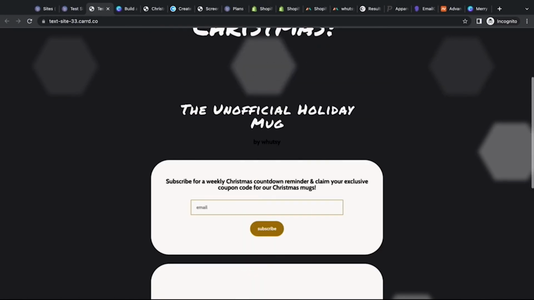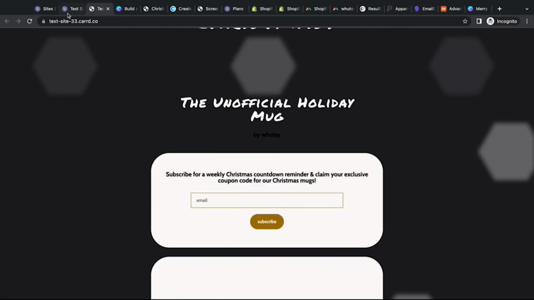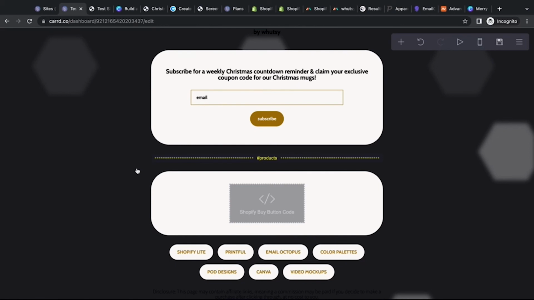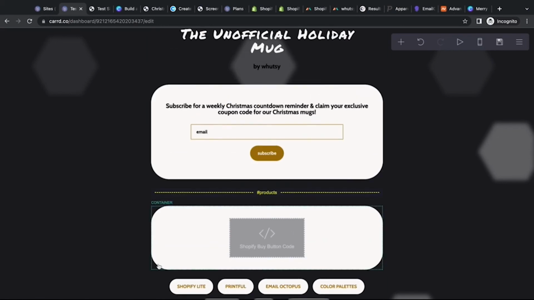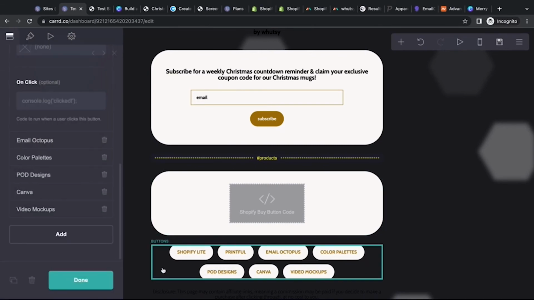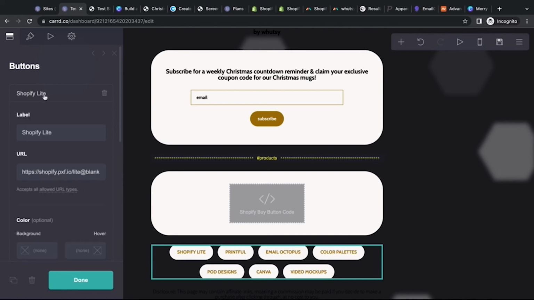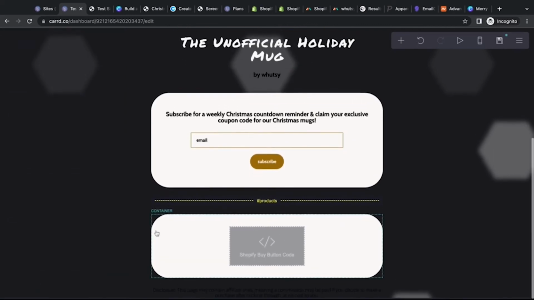And then also we need to set up the email collection, right? So we don't want to just sell mugs. We also want to collect people's emails. So what we can do here is, after you've done building your site, this section with the buttons, you can edit these if you want to make these go to places where you want them to go. So all you'd have to do is go to the buttons tab and then click here and change the text and the URL to go wherever you want. Or you can just delete that altogether and then there's no confusion.